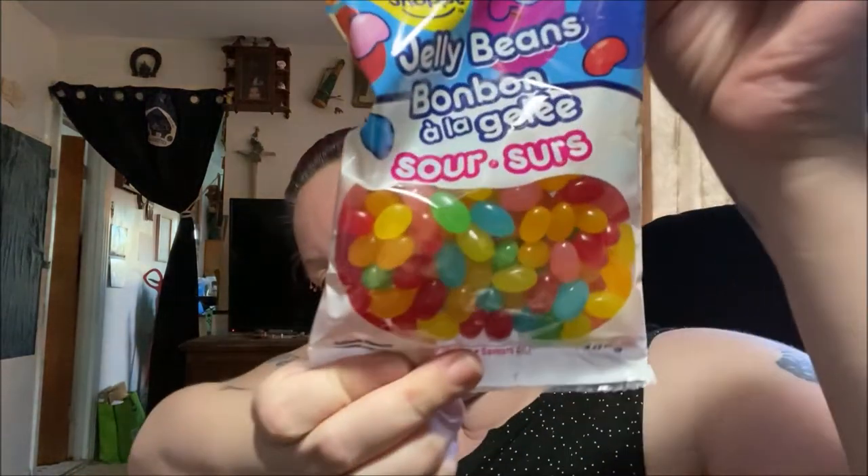Then I got The Sweet Shop sour jelly beans for $1.25 — 190 grams, fruit flavors. Then I got Jolly Ranchers because my daughter's best friend bought her some for her birthday last week. I tried some and they're absolutely addicting. My favorite flavors are the mango and the golden pineapple, but they also have lime and fruit punch. I think they were $2 or $2.50, 198 grams. I bought two of those.